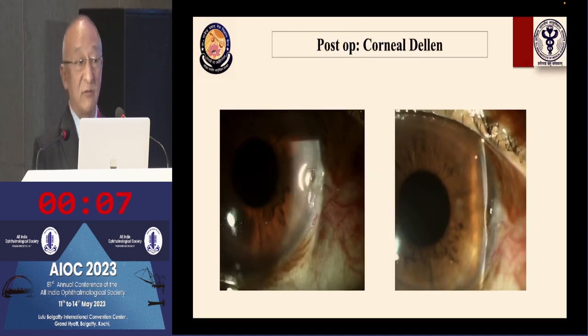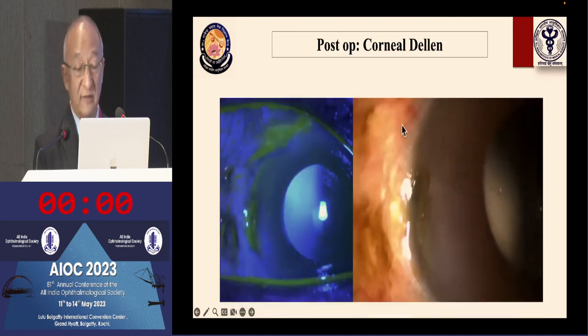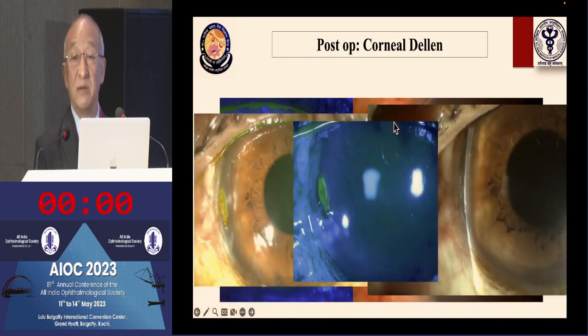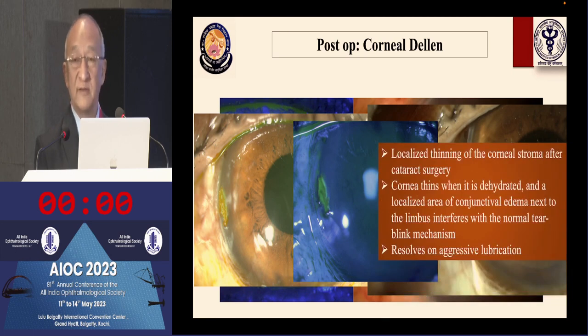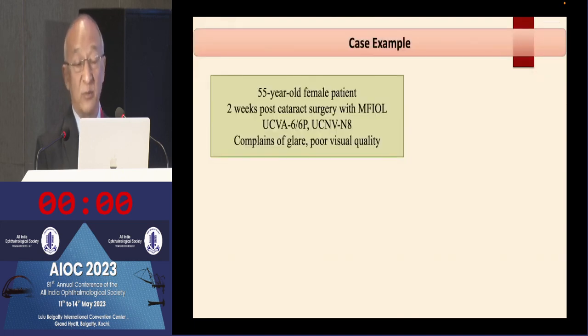So this is one of my patients, day 1 after beautiful cataract surgery. You can see thinning happening in the area where you have conjunctival bogginess. This is called Dellen. And if you see the stain, there's pooling here. In such cases, ocular surface management is very important. If you don't manage that, there will be melting and you may have a perforation also. Lubrication, and if needed, a soft contact lens for a few days should be put. If there's thickening of the conjunctiva, a pterygium should be tackled appropriately also.